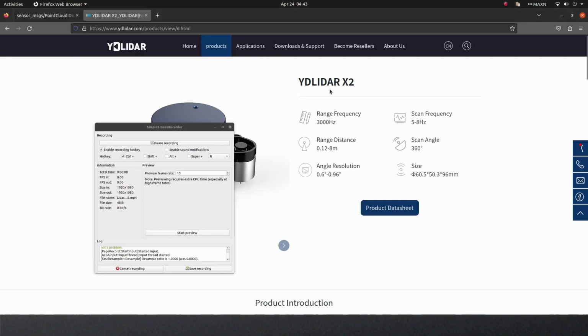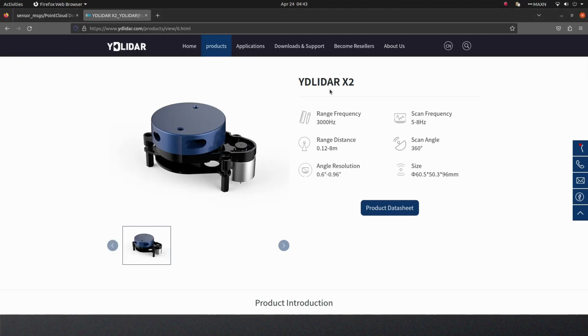Hello, everybody. As you might know, I'm working on a project related to autonomous vehicles, and for my project, I need to use LiDAR sensors to predict car accidents. And in this video, I will show you how I use this specific LiDAR, which is a 360-degree LiDAR sensor, to extract the data and manipulate the data so I can use it to predict car accidents.